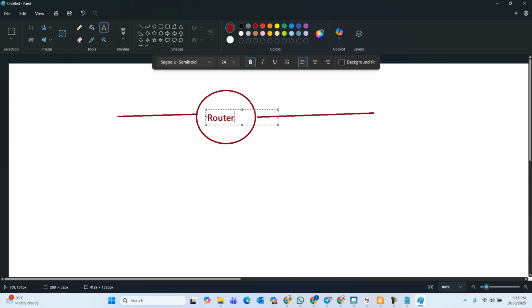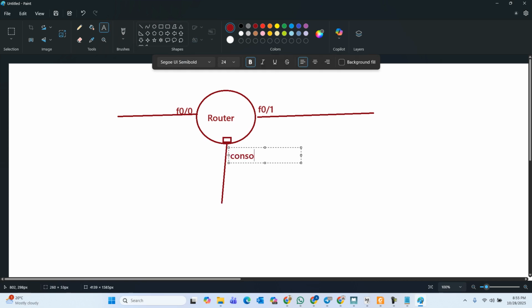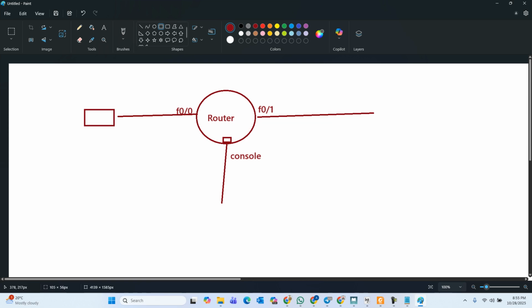So this is a router and this router has two data interfaces. One is fa0/0, another one is fa0/1. And on this router we also have a console interface. But now guys, through the console interface you should always be present nearby the device. If I am 500 kilometers away, can I access a router via console? Is it possible?